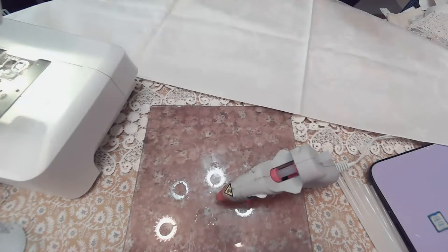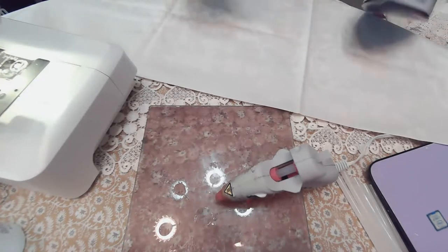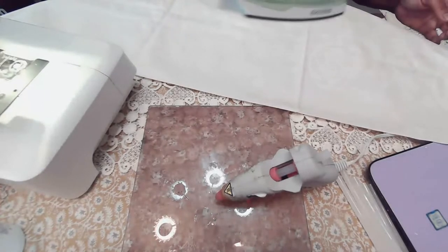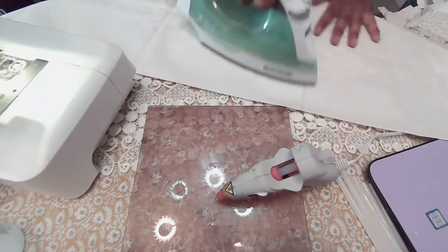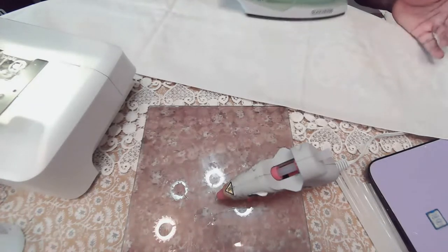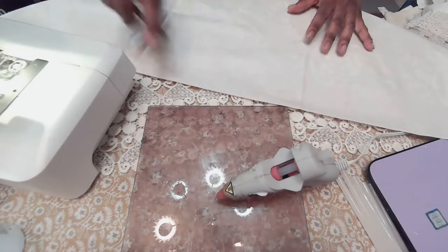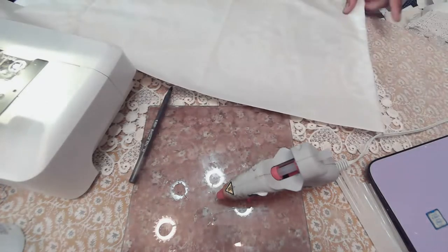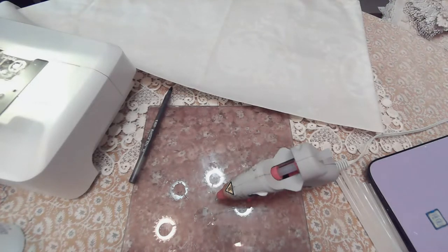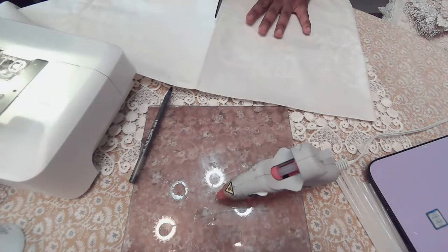I'm going to try to take my iron over here without burning myself. I have this really nice linen tablecloth — is this on? I bought a cheap iron just for my crafting; it works and that's what counts. I just can't get enough of dried flowers — I love it. Violets are my favorite. We've had a beautiful weekend. My son had spring break and we took him to the Asian market. I hope everyone had a nice Easter.